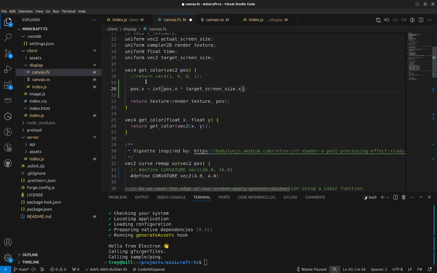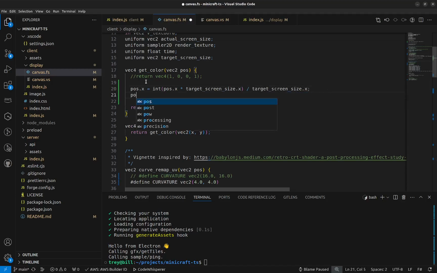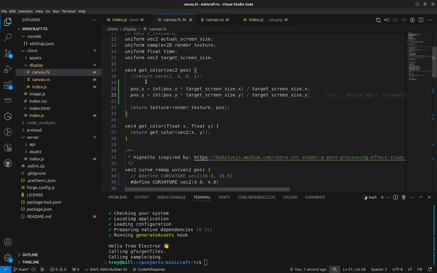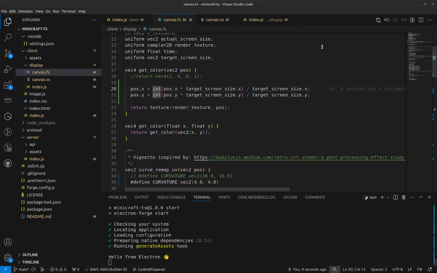And then I think we need to divide the target screen size back out. If that compiles, then it might work. It might get fussy about me dividing an integer by a floating point number. If it does, then we will fix it.